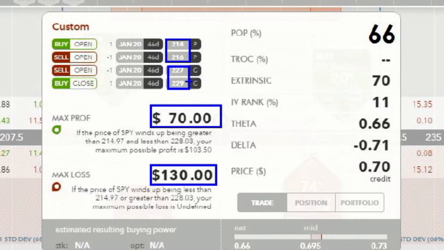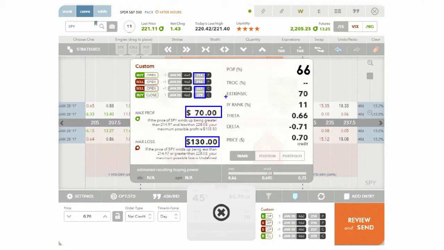And remember, only one of these can be a full loser at any given time, because if the stock goes all the way down, this call vertical is a winner and this put vertical is a loser, and vice versa. If it goes all the way up, this put vertical is a winner and this is a loser. So we can only lose on one side at any given time, and that's why it's a $2 width total on the whole trade. Even though we have two $2 wide verticals, only one can be a loser.